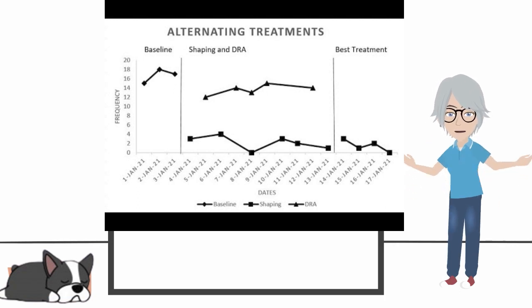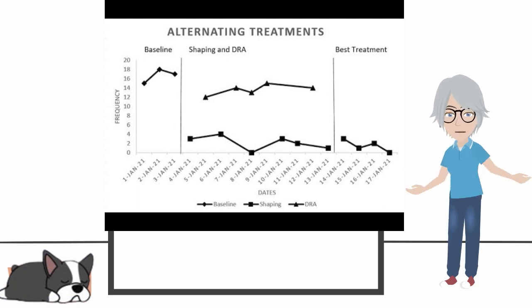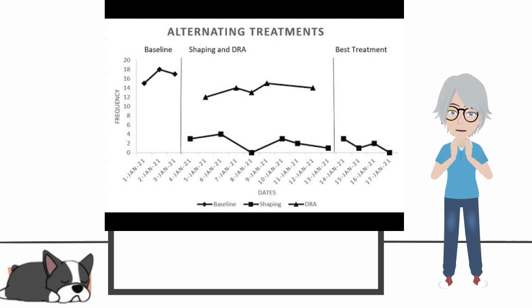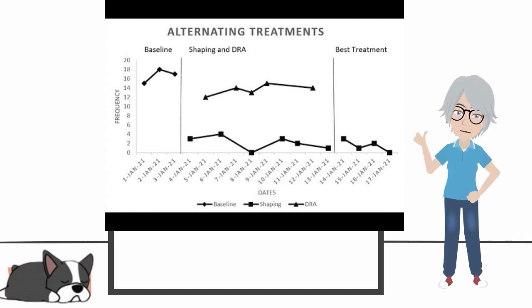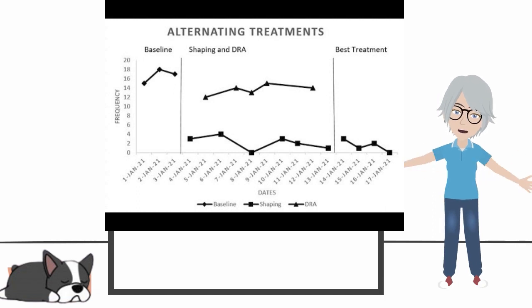We start with the baseline phase, and then we have 2 or more intervention phases. The intervention phases are alternated. We can do a random rotation or a counterbalancing that needs to control for any carryover or sequencing effects. Sometimes people will call this the multi-element design, but most of the time people will call it alternating treatment.